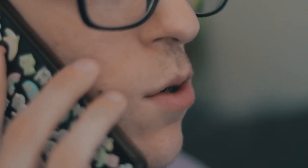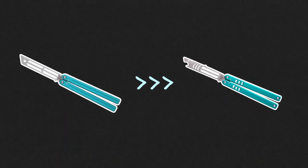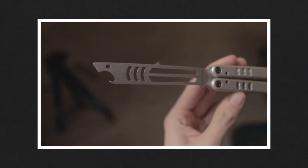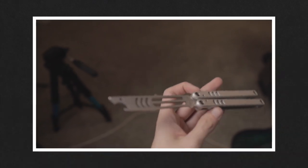Nowadays, almost every modern balisong is good in one way or another, so saying you should buy one over the other is kind of pointless. Most people in the hobby will just eventually end up buying both anyway, considering how much we like to collect them. Even though the Triton is objectively better performance than the Mako, I do still love the Mako due to its cute blade design and how much personality the trainer has. Really, you should just buy what you like — and if a super flowy and fun washer balisong sounds good to you, then the Triton should be right up your alley.